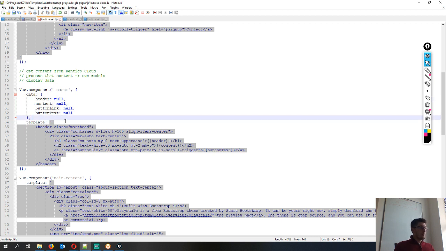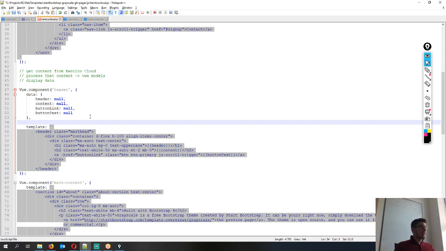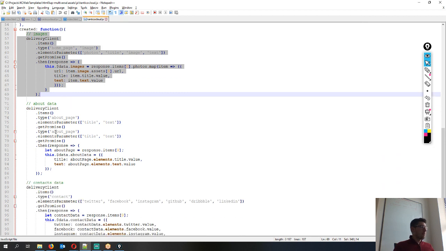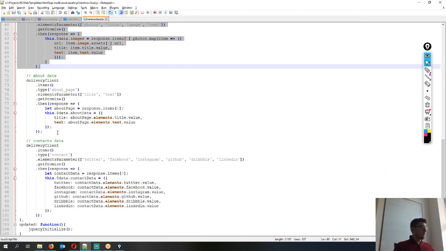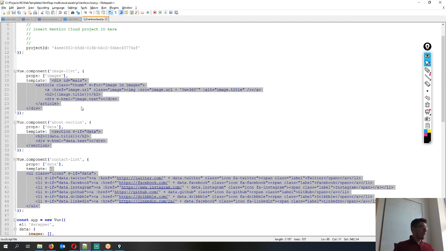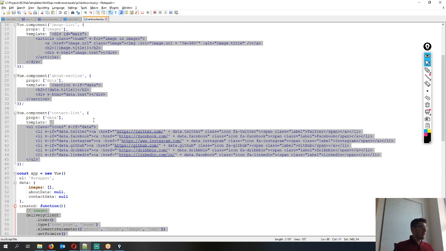So what I need to do as the next thing is to create a method that will actually get the data from Kentico Cloud and put that into the data container. Now, in order to do that, let me find a component. I don't think I have a component here that actually does that.